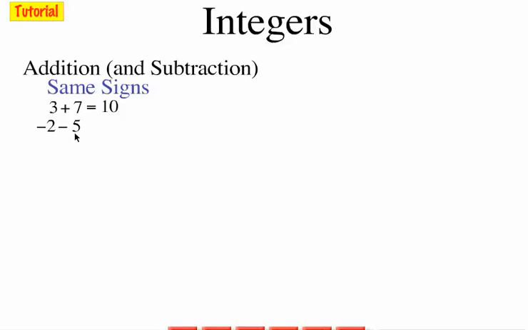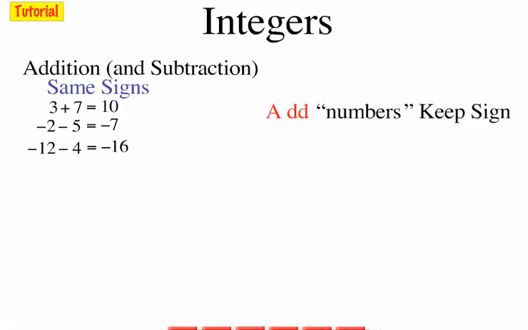Okay. What about negative 2 minus 5? Think of an example like you owe $2 to one person, you owe $5 to somebody else, so altogether you owe $7. All right? Or you can think of it in terms of temperature. Like the temperature is minus 2 degrees outside, and then it drops down 5 degrees. We expect it to be minus 7. Okay? Minus 12, minus 4. If you're 12 steps below ground and you walk 4 steps down further, we expect to be negative 16 steps below the ground.